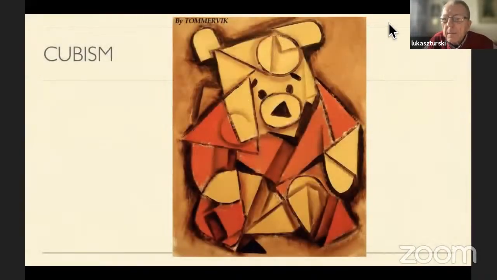All right. And the title for that lecture will be Cubism. And that is, as you can easily recognize, Winnie the Pooh, painted by Tomer Everick. And I thought that maybe we will start the lecture by having a look at the character from the book, which, I mean, I assume everybody simply loves.